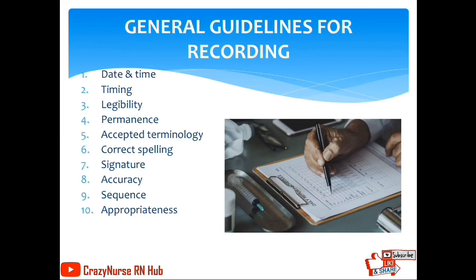Next is completeness. Not all that a nurse obtains about a client can be recorded. However, the information that is recorded needs to be complete and helpful to the client and healthcare professionals. Next, we have conciseness. Recordings need to be brief as well as complete to save time in communication. Lastly, we have legal prudence. Accurate, complete documentation should give legal protection to the nurse, the client's other caregivers, the healthcare facility, and the client.